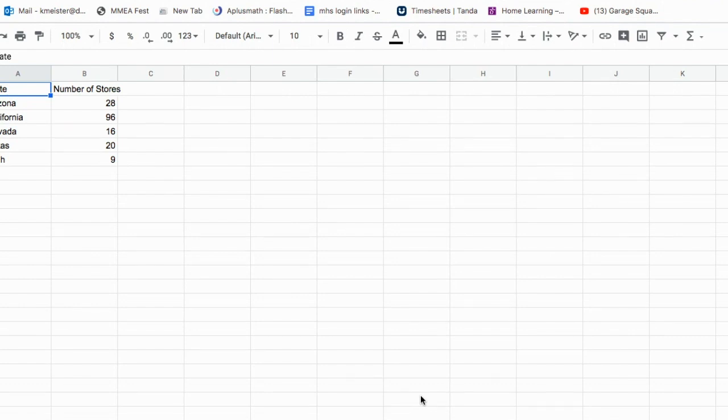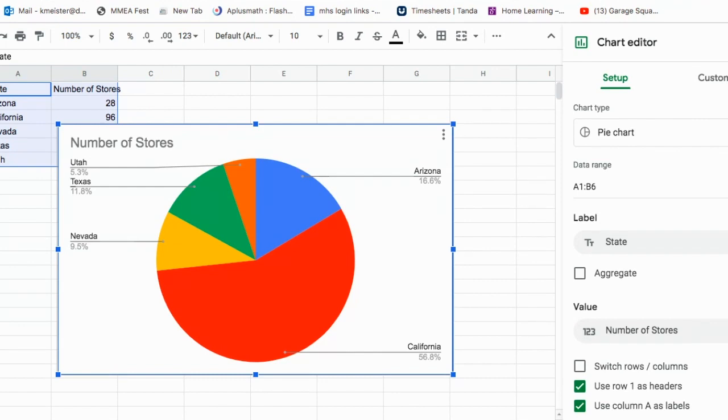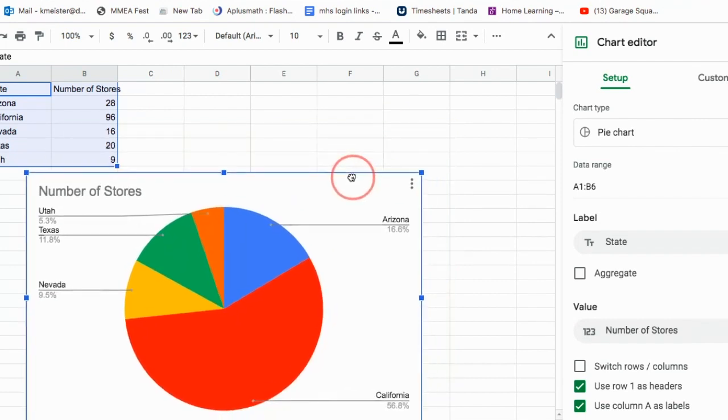You want to know how fast to remake one? Well, now I'm on chart number 2. And so let's fly through this one. I'll highlight all my data. I'll click on Insert Chart, and voila, I already have a new chart created. And if I didn't like this one, or I highlighted the data wrong, or made some kind of mistake, it's really quite easy to fix.